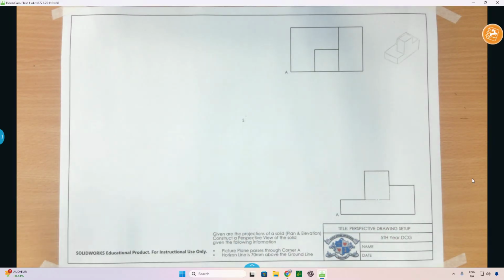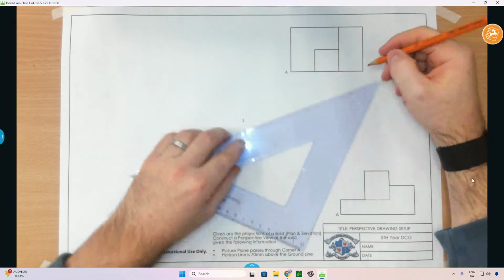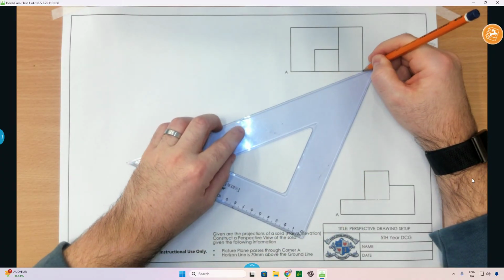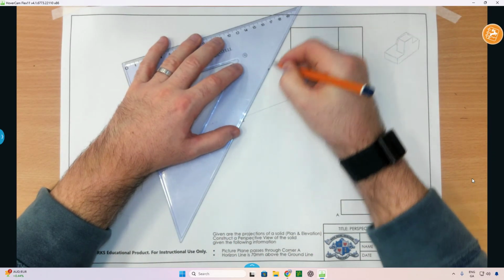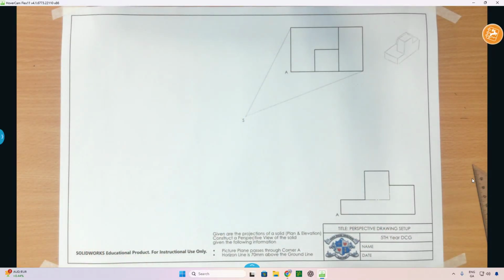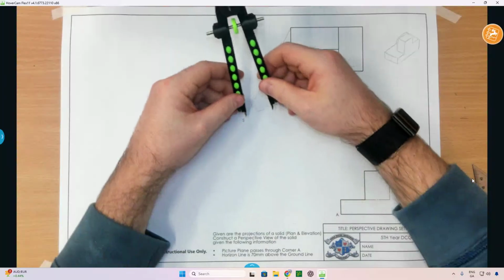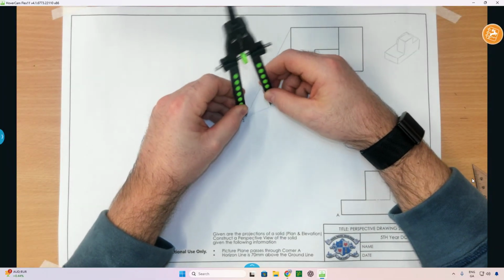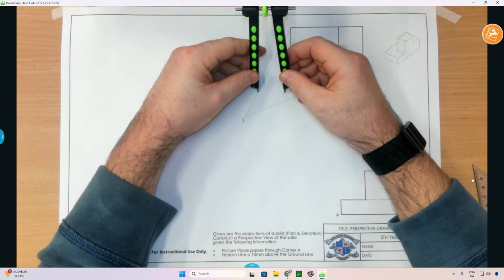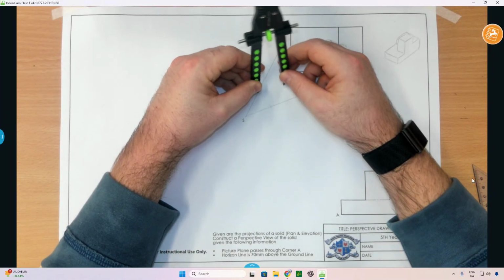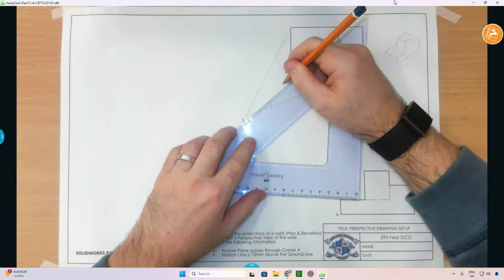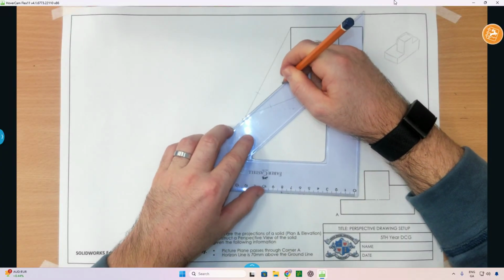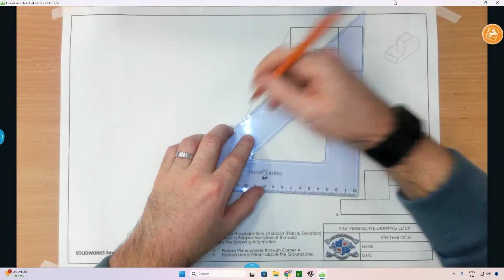So I'm going to start my perspective drawing. Step one is what we always have to do: create what's known as our cone of vision. From the spectator, I'm going to join up the extreme left and the extreme right. That creates the cone of vision, which is what the spectator sees of the object. In the middle of the cone of vision we get the line of sight. To get the line of sight, we always bisect the angle of the cone of vision. That line in the middle of the cone of vision is my line of sight.